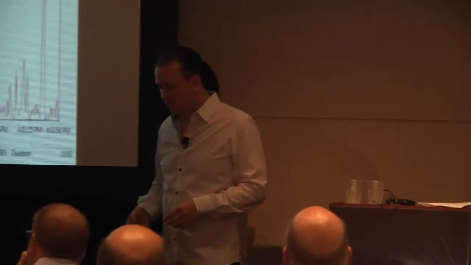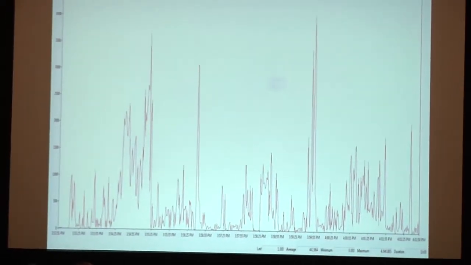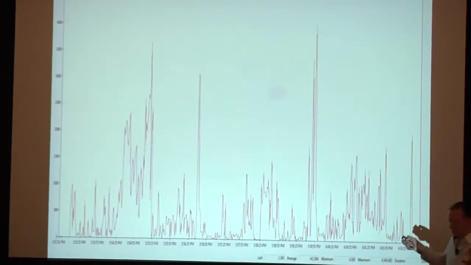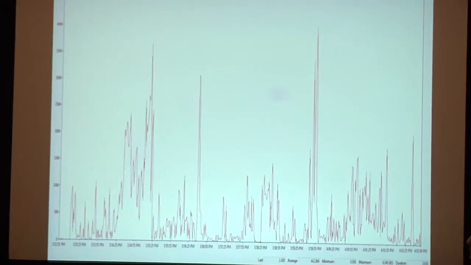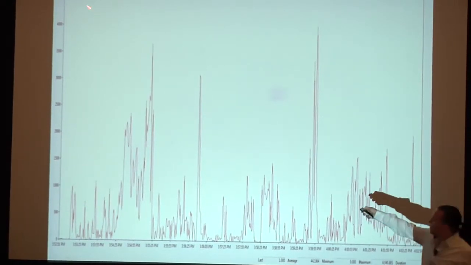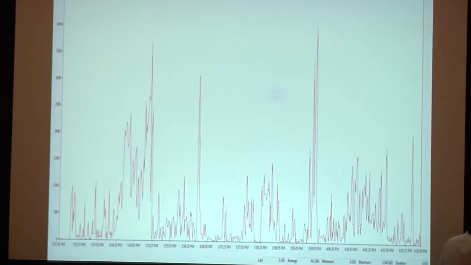This is another IOPS graph, but this time it's a single VM. It's actually stored on the Atlantis virtual appliance, so that means it's got as many IOPS as you like. There's no bottleneck for I/O here. That's going up to 5,000 IOPS there, and just time along the bottom. This is another reason why average is very poor for sizing. So what we see is IOPS for a single VM.